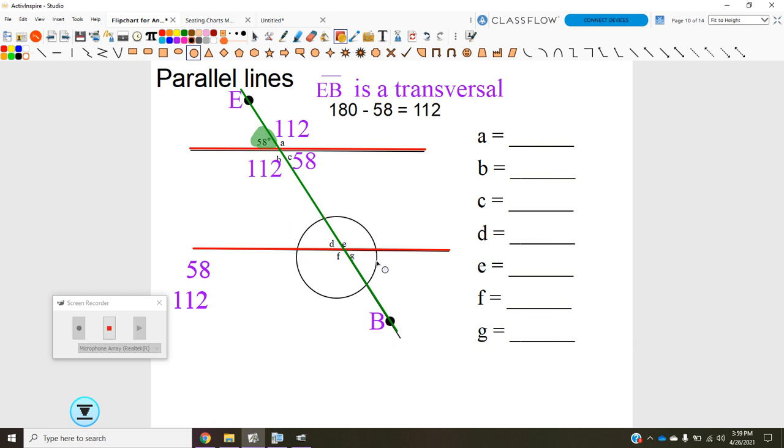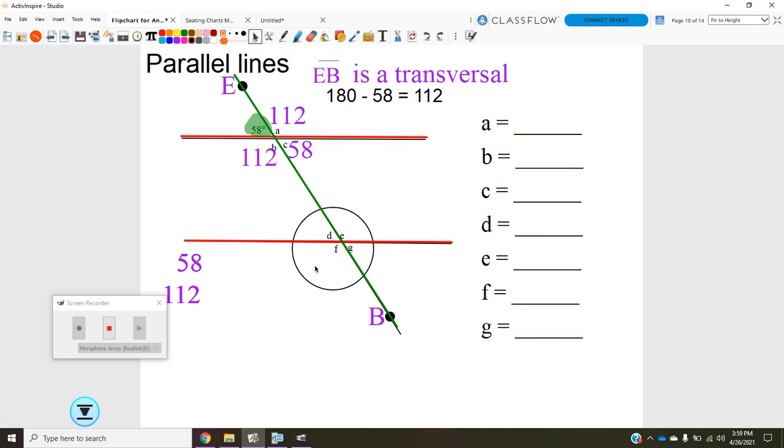Okay, so this part of the diagram here at the bottom. I want you to imagine that this circle is a pizza, and the red and the green lines are cuts that are made into the pizza. If I take this circle up to the ABC 58 area, notice that I'm making identical cuts. That's a special thing that happens with parallel lines. So the way that we have the numbers rearranged up here, 58, 112, 112, 58, is exactly the same as how it's going to be arranged at the bottom.